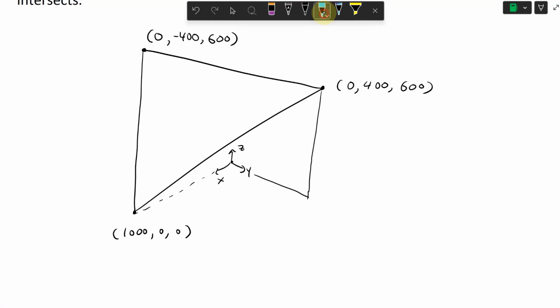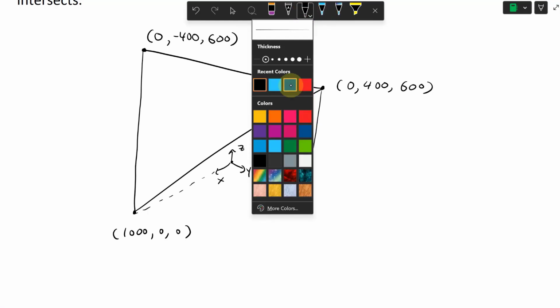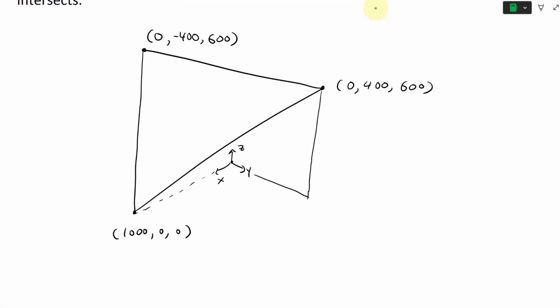Let's draw a dark blue one for this part right here. So basically, we're going to have the normal vector. It's going to be normal to these. I'm going to call this one right here R1. And then the next one I'm going to point it this way. It's going to be R2. And then we have the normal vector, parallel to both, perpendicular to it and the plane. This is going to be our n.